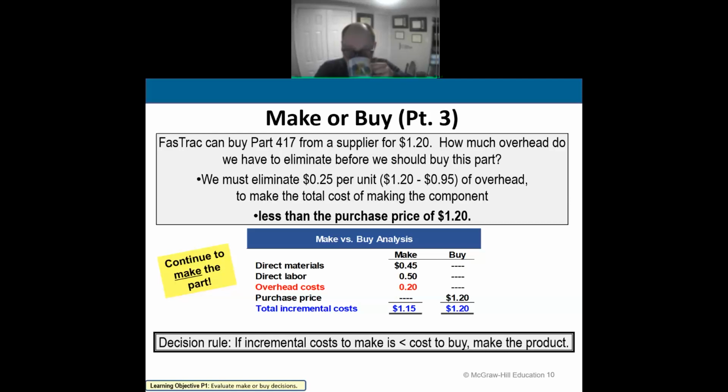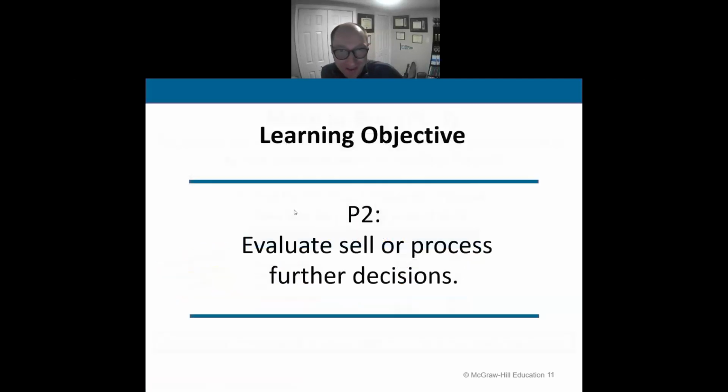Exactly right. Very good. So that's make or buy. And make or buy, again, for those of you who are in business or thinking about going into business, and you're looking at either manufacturing or retailing, or both for that matter, that is a decision that you might be confronted with. So these types of exercises are useful in that instance.